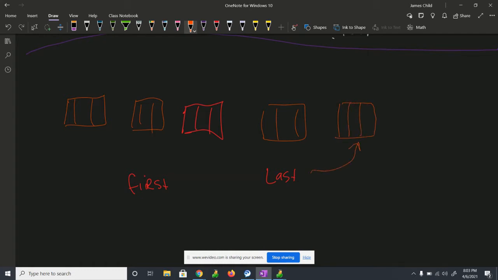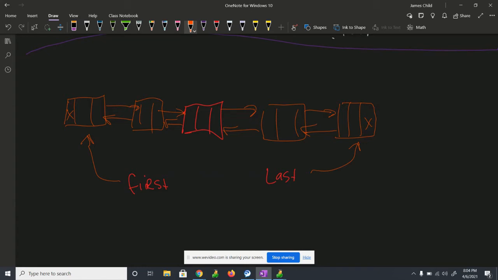All right, last is pointing here, first is pointing here. And this is a null pointer, this is a null pointer. And we're pointing back and forth. Okay, and let's say that I've got, of course, 0, 1, 2, 3, 4. So my last node is my fourth node.